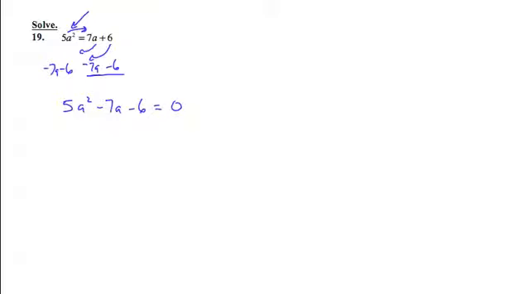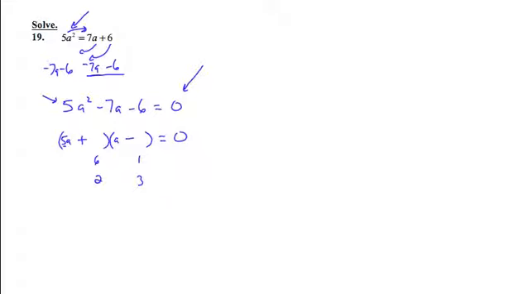All right, once we get here, we're going to try to factor, but it's really important that we have a 0 over here, because 0 is the only number that this solution technique will work for. So once I get a 0 over there, now I'm ready to take a look and factor this thing. So I say, okay, two binomials. Last term is negative, so I know my signs have to be one positive, one negative. Let's start with this 5, because that's a really easy one to factor. There's only one way to come up with 5. That's really 5 and 1. So really what I'm going to have here is 5a times a.